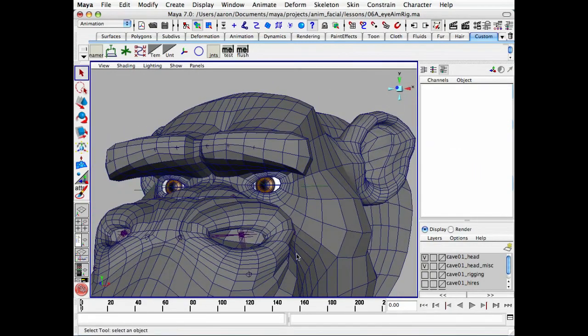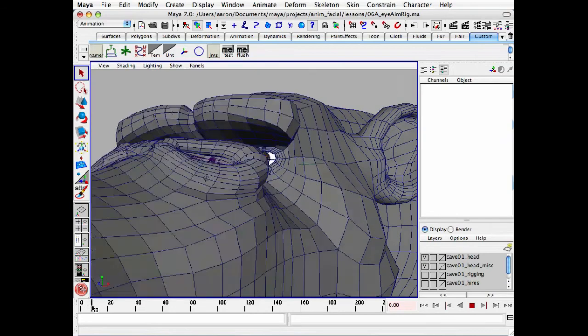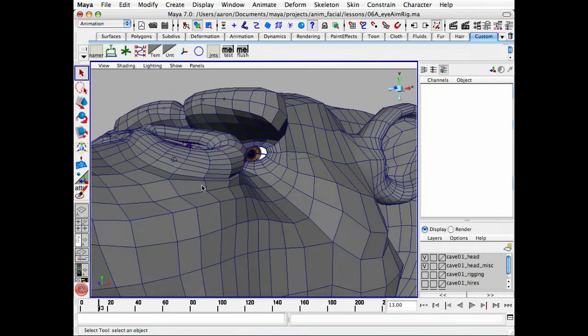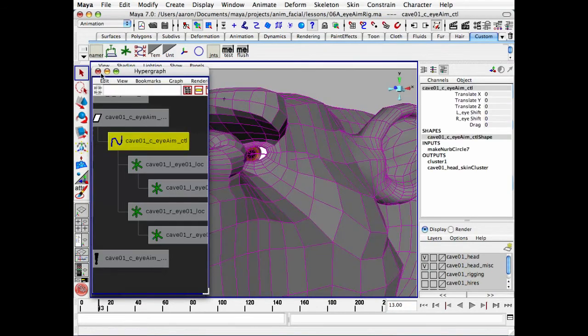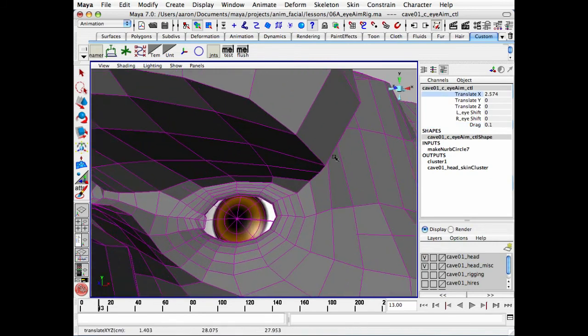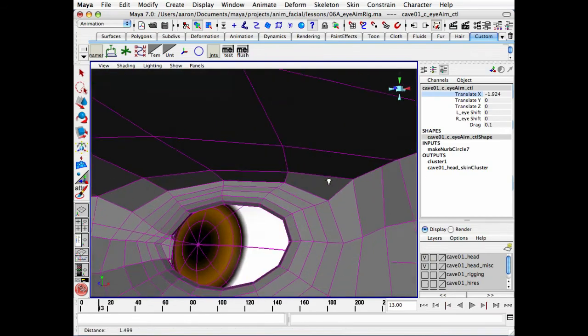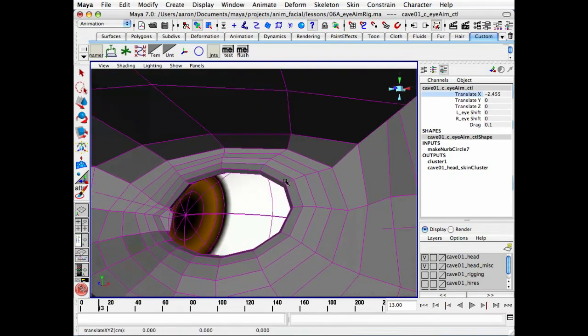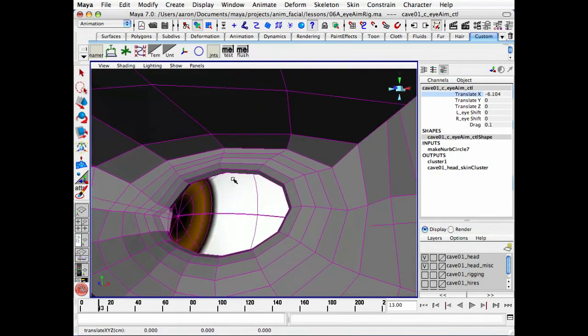Okay, so there, simply using a cluster, we've added an eye drag onto our character. Once again, very simple control, just adding a cluster and changing the deformation order, and then tying that envelope weight into an attribute on the controller. Once again, it's something that's completely dialable by the animator. They can get as much or as little of the eye drag as they feel they need, or none whatsoever.